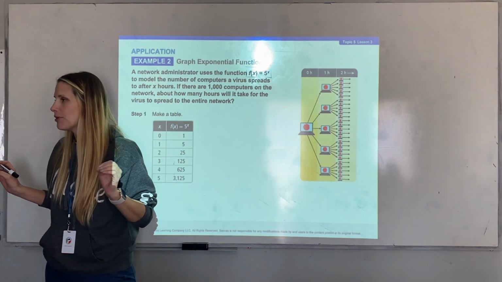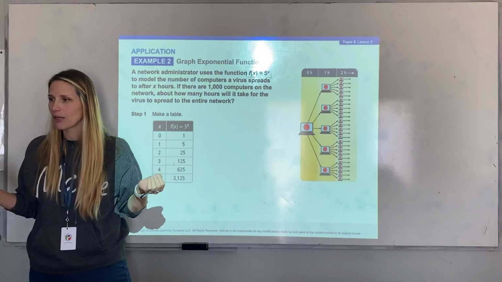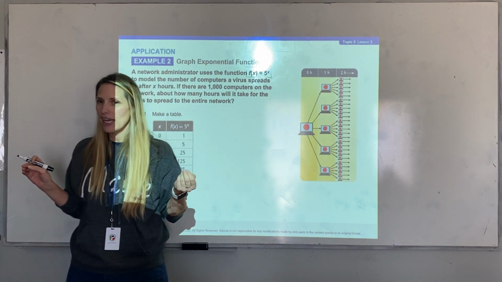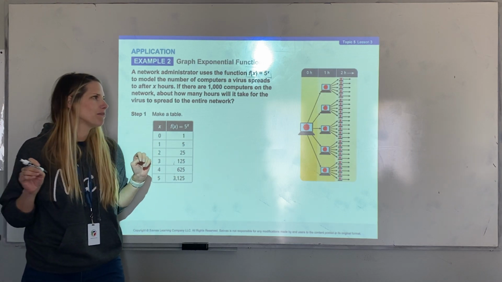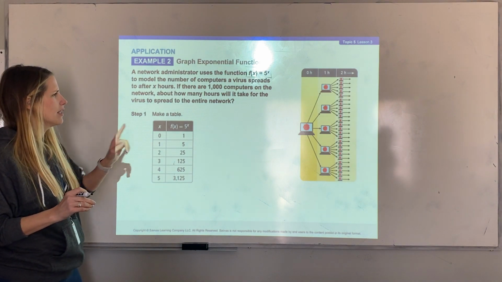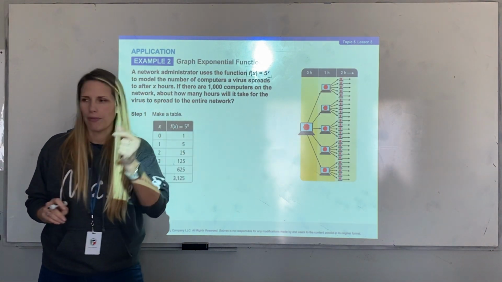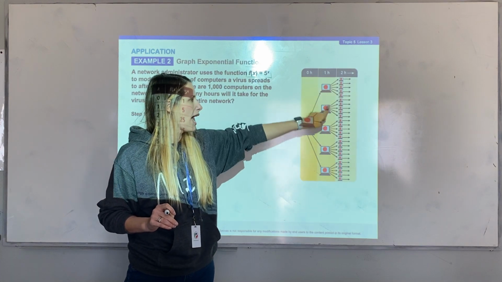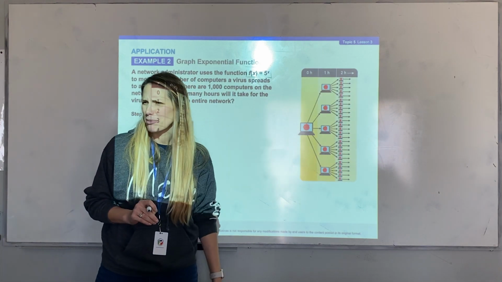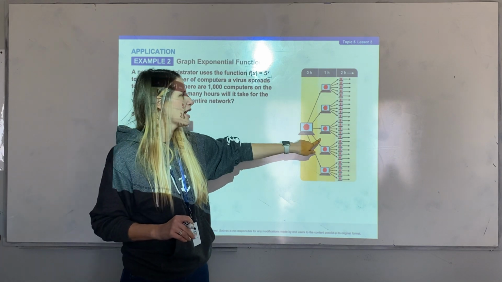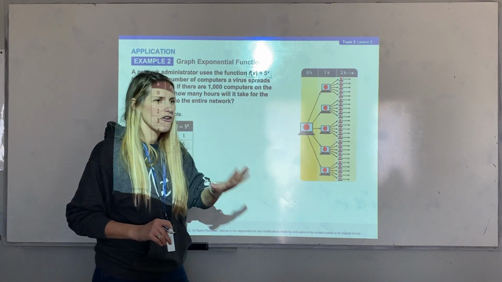That's how COVID happened too, right? Yeah. So we're not just talking about computer viruses, that's how actual viruses spread exponentially. Okay, so this guy's like, boom, I'm in. After 1 hour, wow, it takes him a whole hour to spread to 5 computers, it's pretty sad. Okay, so after 1 hour, he spreads to 5 computers.